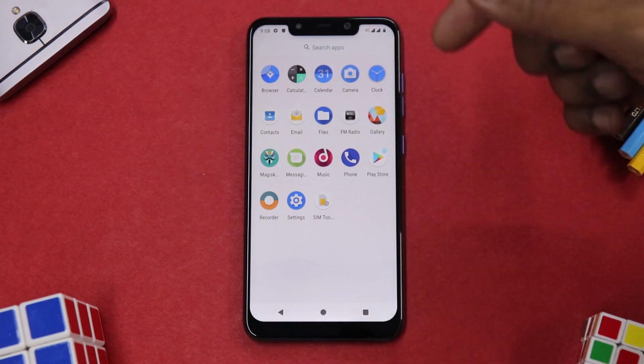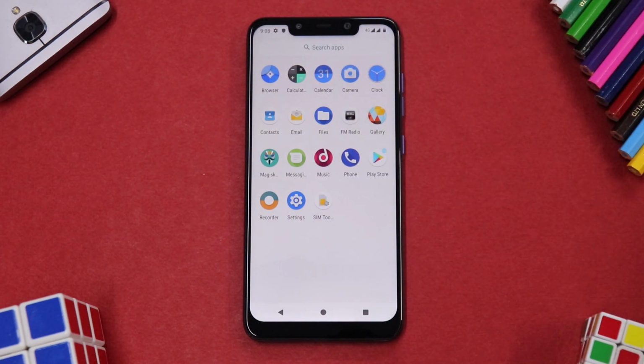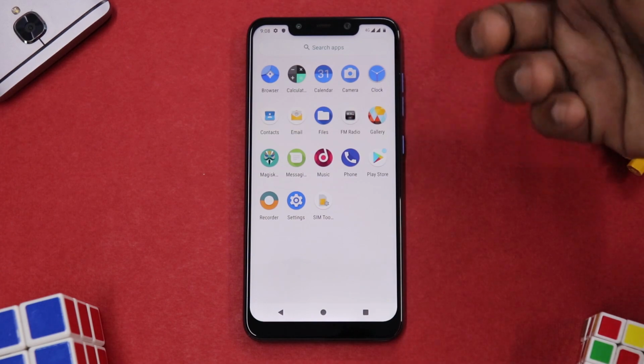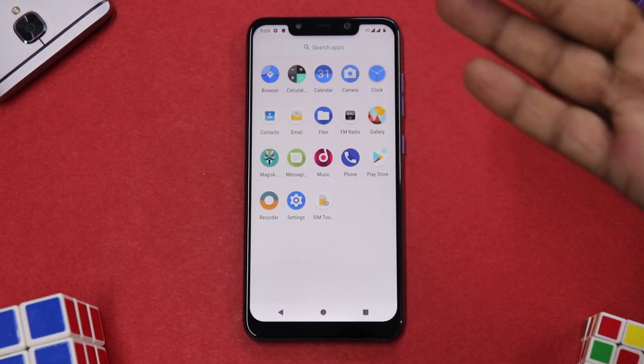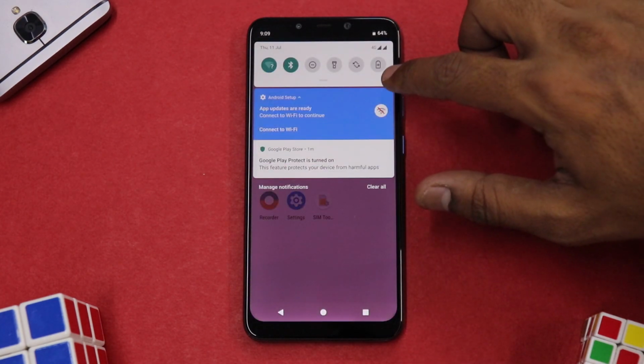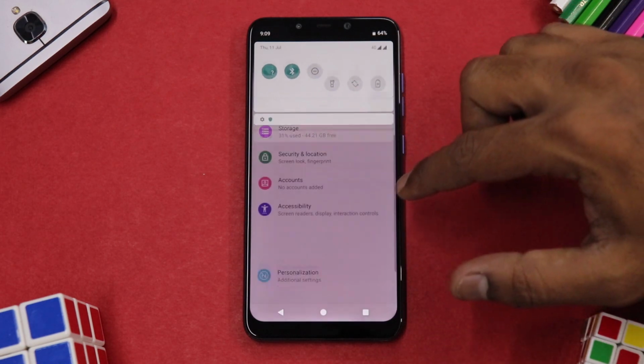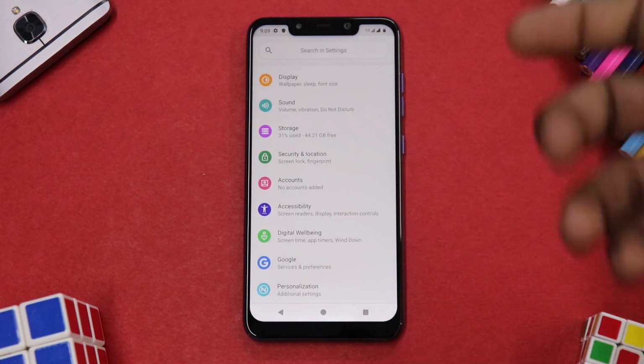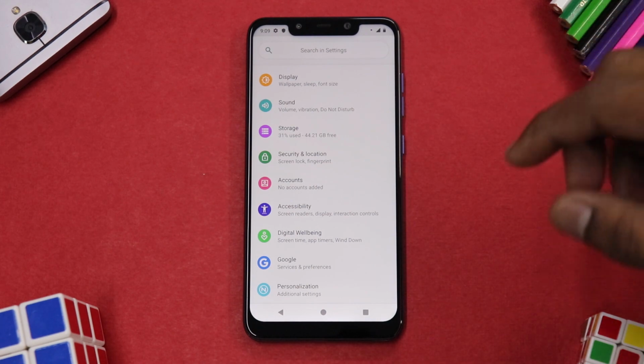We have around 18 applications. That's not too much. It is a relatively debloated ROM. We do have the basic camera application, gallery, FM radio is there. Now let's see if we have any additional customization menu. Considering this is Nitrogen OS, we should definitely have it.